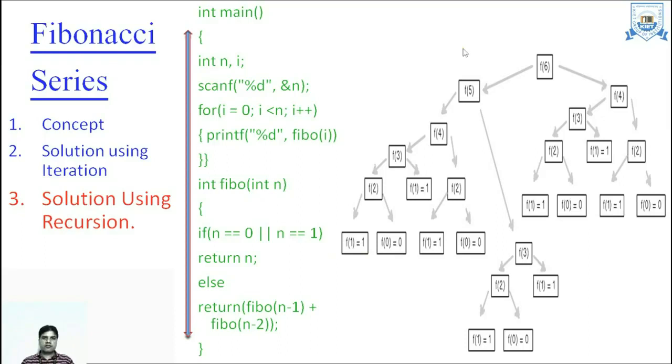It is finally calculated, but again we need to find the sum. The plus operation is still pending. For these two calls it will calculate 0 plus 1, that 1 would be given to this F2, and F2 will be completed. This F2 and F1, once completed, will give their result for addition to the function call F3, and that will backtrack. So it follows the recursion stack, where we follow the last in first out strategy. The function which is called last is completed first. That way, finally, it will return back to find out the result for F6.